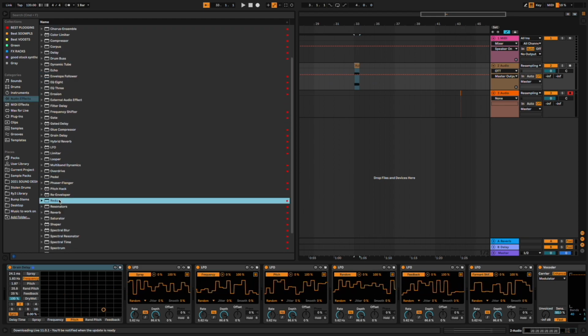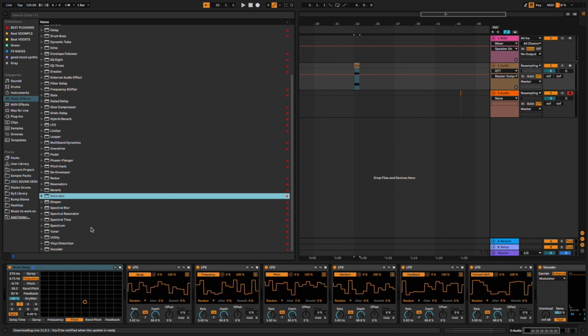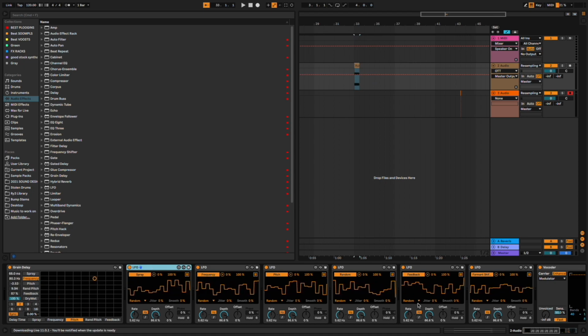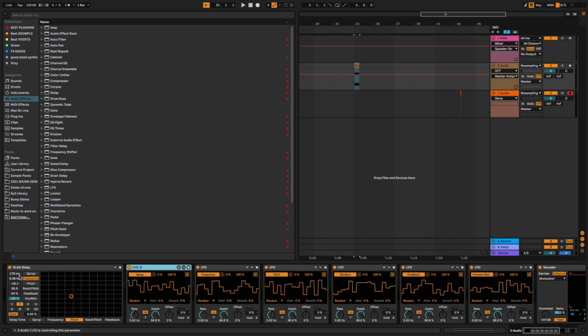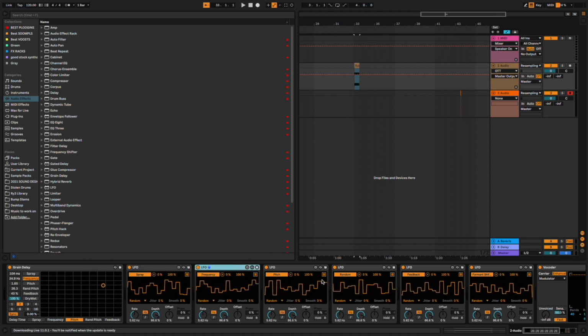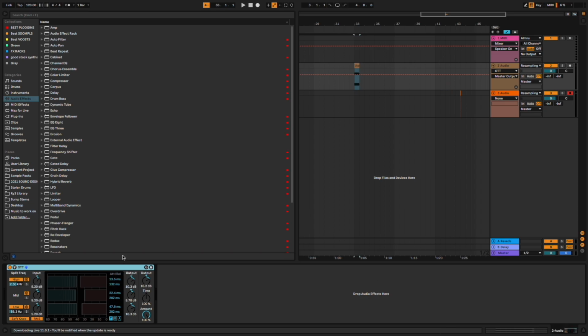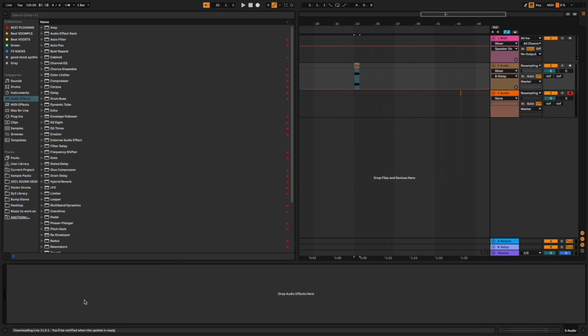You can also use bit crushers and saturators or anything that alters the sound. You can just throw LFOs on it and randomly mess with certain parameters, and that can make basically any plugin into a glitcher. It's really, really cool. Now what I'm going to do is show a different technique that I like to call texture glitching.